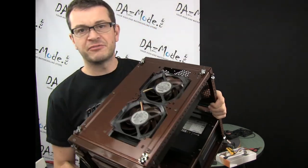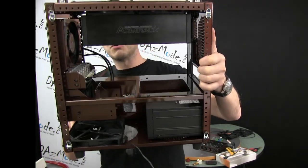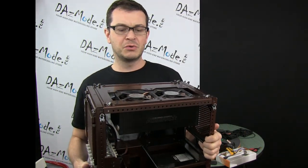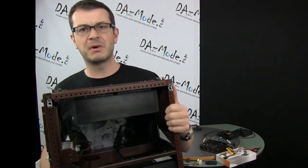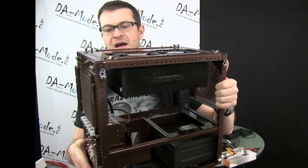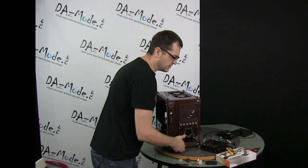So far what I did is I remounted the Admiral radiator with the fans on top, so you can see the fans are on top now and the radiator is sticking down a little bit more. Usually I try to use fans in push positions with the radiator underneath, but right now for visual purposes I decided to do it slightly differently.